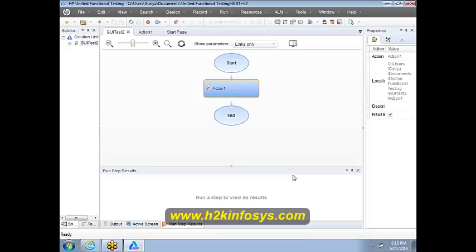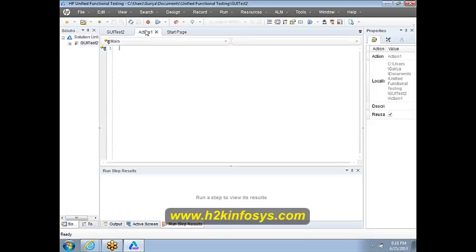Do you see here? I think you can see this kind of screen. We have a start, we have the action, and then we have the end. Whatever you record should get recorded here in Action 1. Now, Daud, do you see there is an Action 1? Can you please click on that Action 1? GUI Test 2, then you have the Action 1 start page on the top. Click on Action 1. Yes, this is a page.